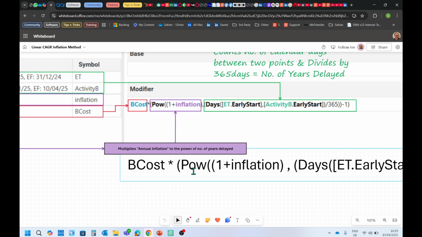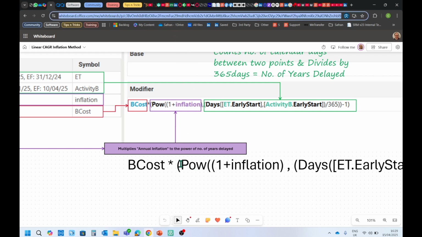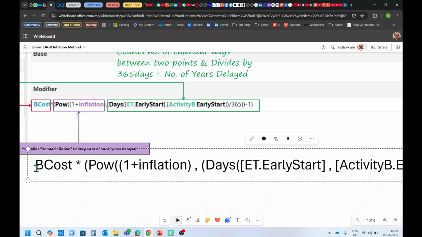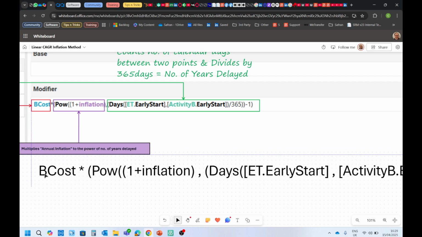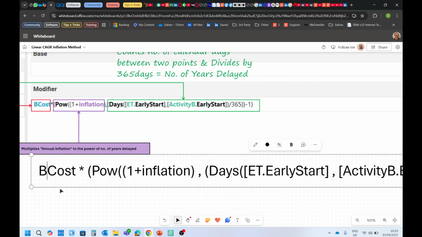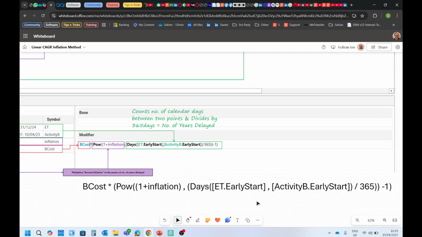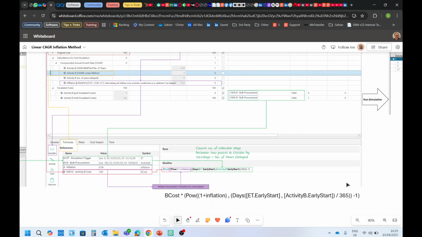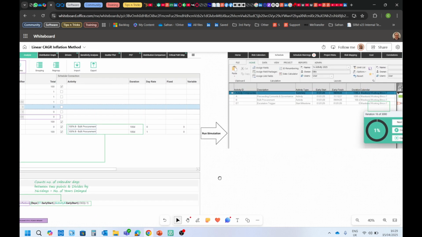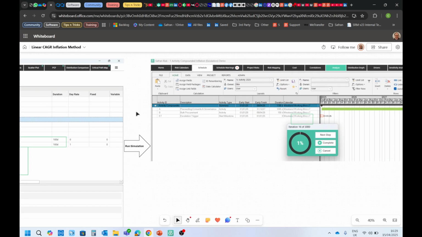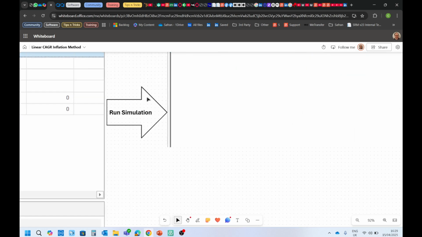So because I'm going to be able to share this whiteboard, you'll be able to pick up this address and then come here and copy and paste these formulas if you want to. You can sort of double click this and Control C and paste it out. So you've got access to that. I'm actually going to share the files anyway, so you won't really need to do it that way around. But what we're going to do next, run the simulation.